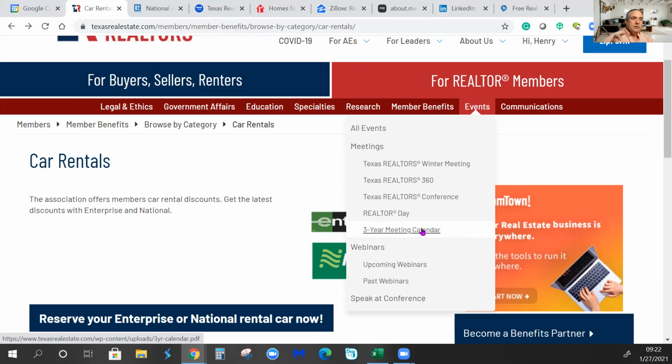So 2 conventions per year. One of them is Texas Realtors in September. The other one is NAR, and NAR has theirs in November, and this year is supposed to be in San Diego. Again, that depends on how this virus goes. If not live, it'll probably be virtual, which is one of the things we're working on right now.